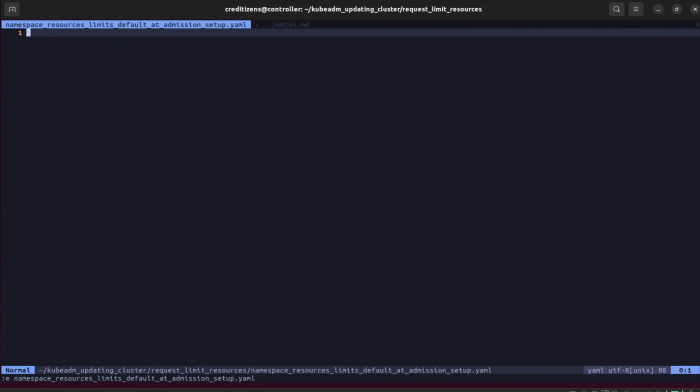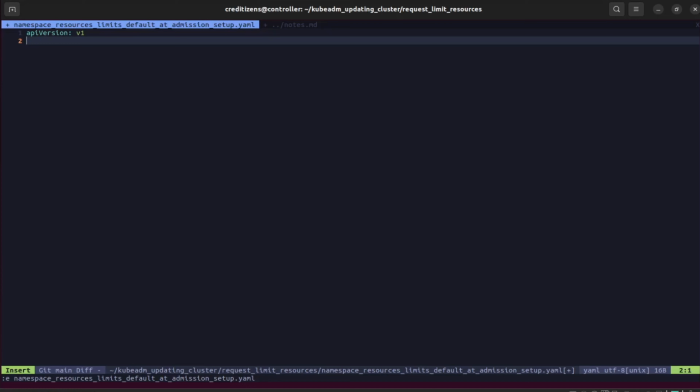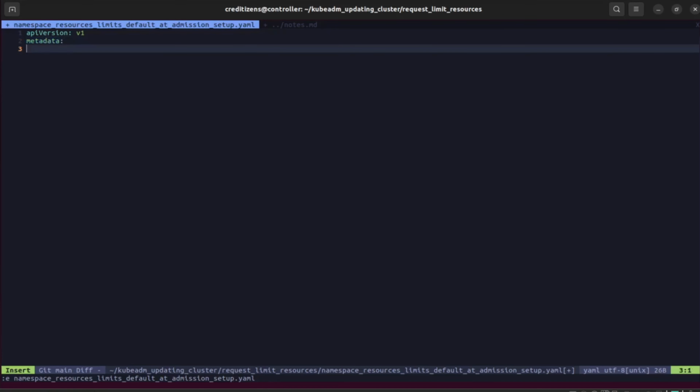And let's create this new kind of file that we're gonna see, which is called a limit range. And after we're gonna see what's the behavior of a limit range and how it can help you as an administrator of Kubernetes to have more control into all the defaults that you want to be set on the containers, or what you accept or not.